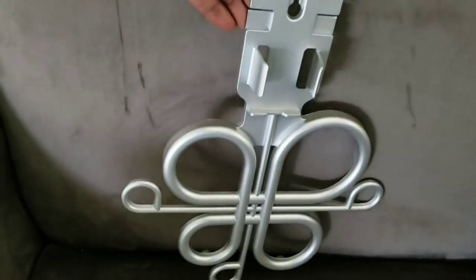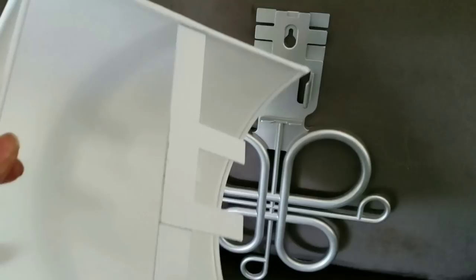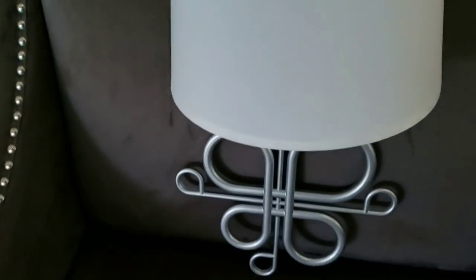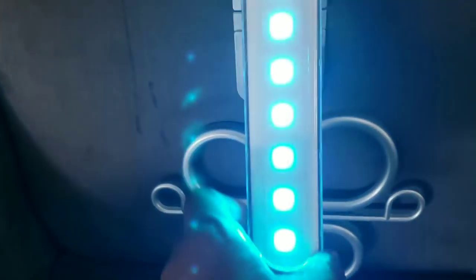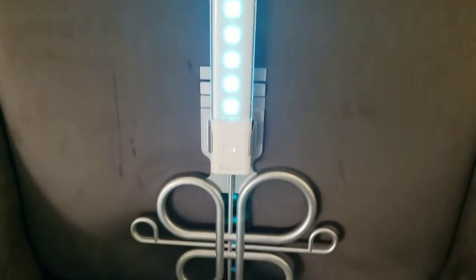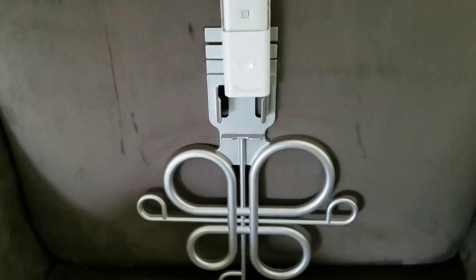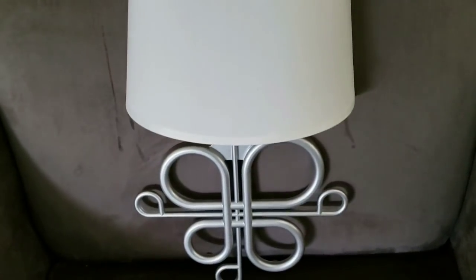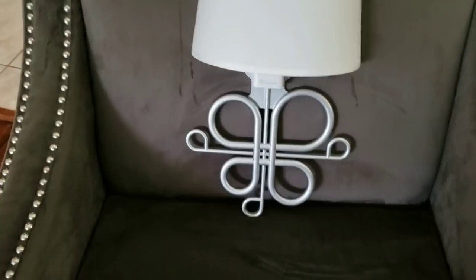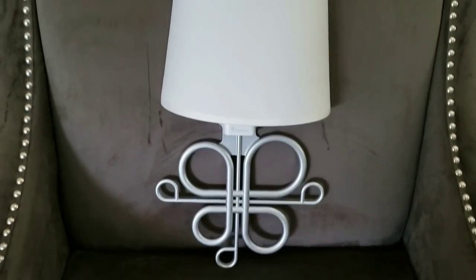Okay, guys. So this is the base of the sconce. And what I'm going to do is take this section and hook it to this section just like that. And then it also came with the light source itself. The light source just slides up in there like that. So let me turn it off first of all. Yeah, so the light source just slides in the apparatus right here. Then I'm going to take this and hook it to the actual back of the sconce itself. And then I'm gonna show you where I'm gonna place it on my wall.